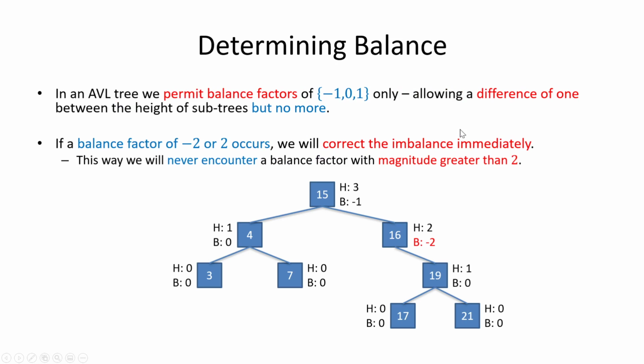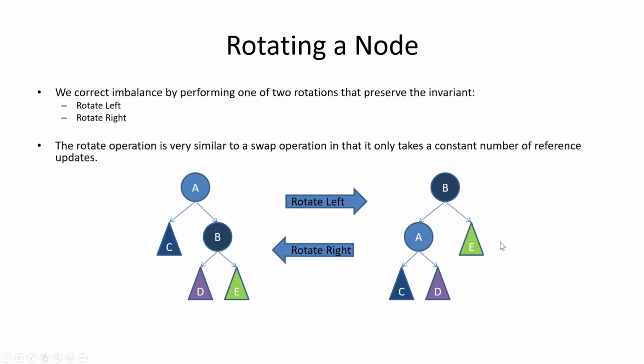How do we fix this imbalance now that we've got here? Okay, so I think I already mentioned this bit. Our range is going to be minus 1 to 1. If we're outside of this, we're out of balance. So to fix this, we're going to rely on a rotate operation. Let's take a look at the operation and then verify. The thing that's important about this operation is that it preserves the invariant. We're not going to violate the invariant by doing this operation.